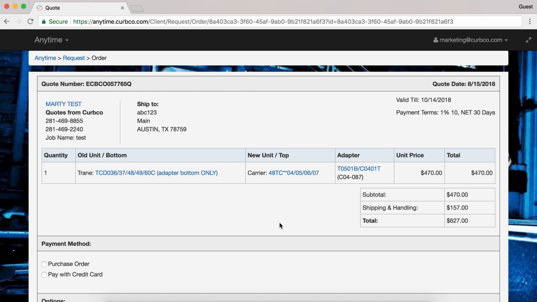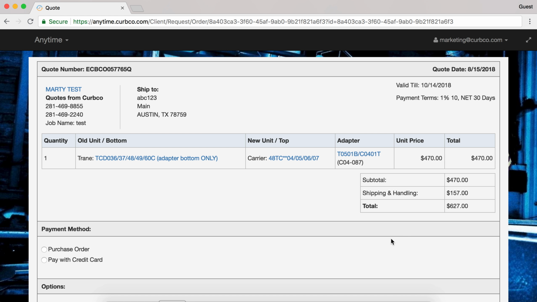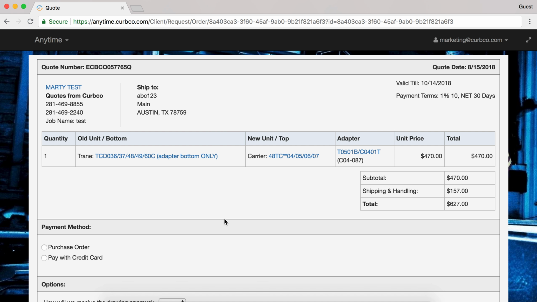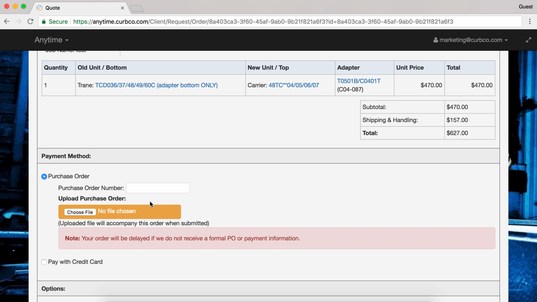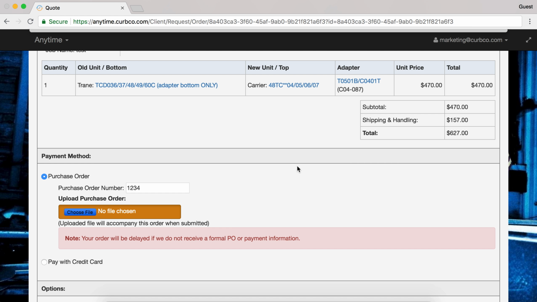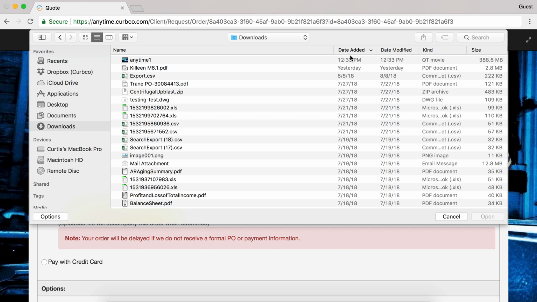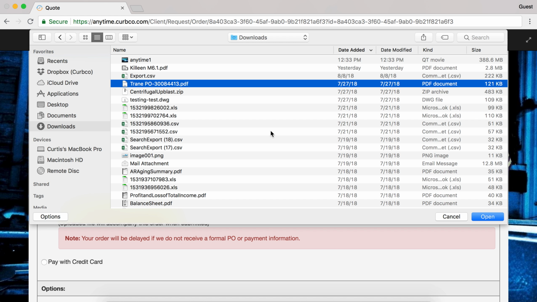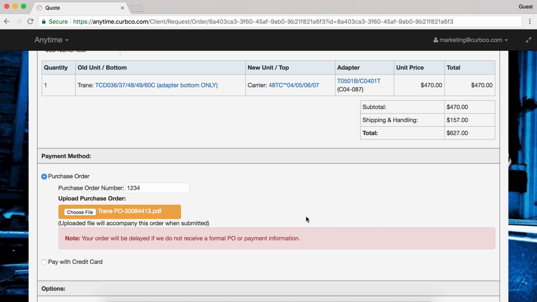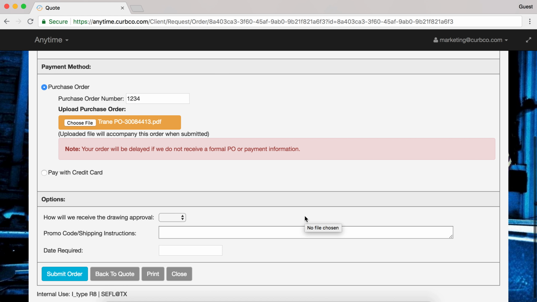and it's going to go into an order confirmation page. And here's the basic information that was pulled in from the other page. I'm going to use a purchase order, put in a PO number, 1, 2, 3, 4. I'm going to choose a file to upload. I'm going to go into where I have it saved, and in this case, we've got one here. We're going to hit open. It's going to upload that PO. So when I hit submit, it will include the attachment.